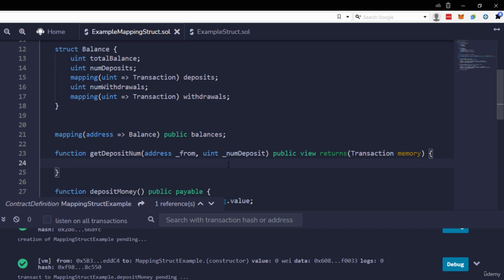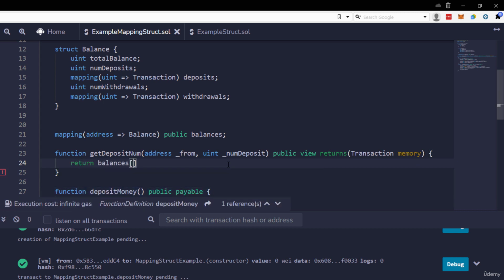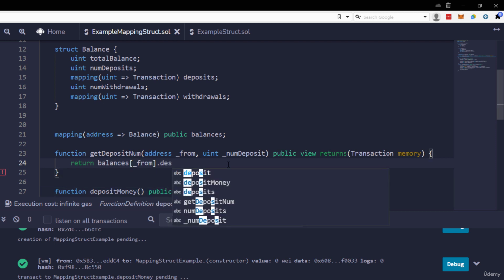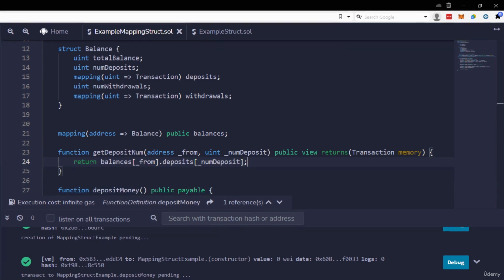Okay, and here we're going to return balances from deposits numDeposit. Let's see if that works.